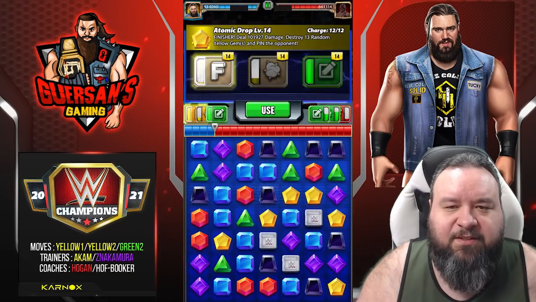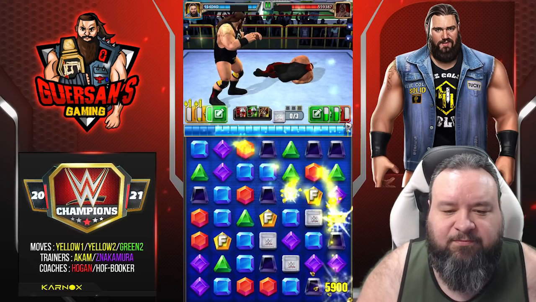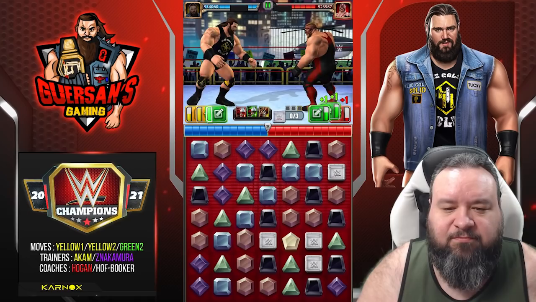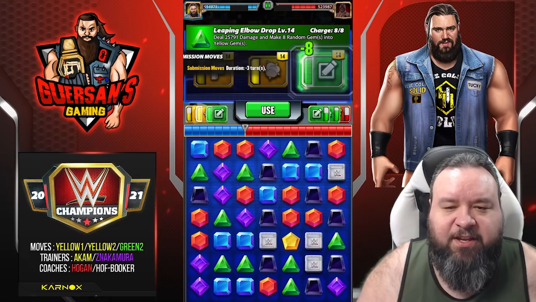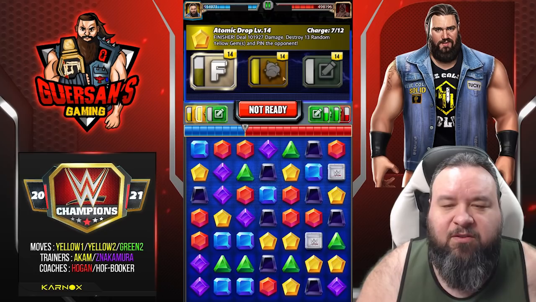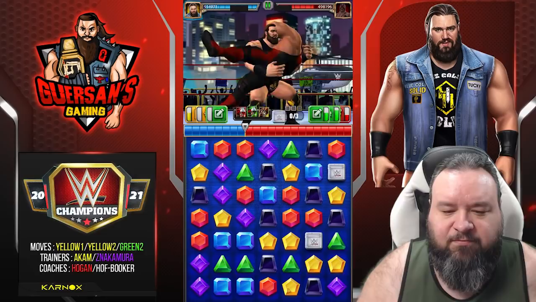Alright, let's do the finisher. Enough to load our second move. Now let's make yellows on the board. We need 5 on the finisher. That'll give us the 5 we need.